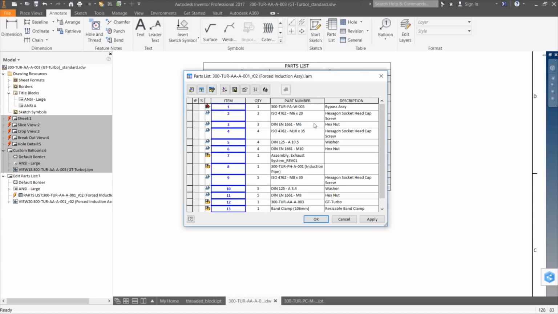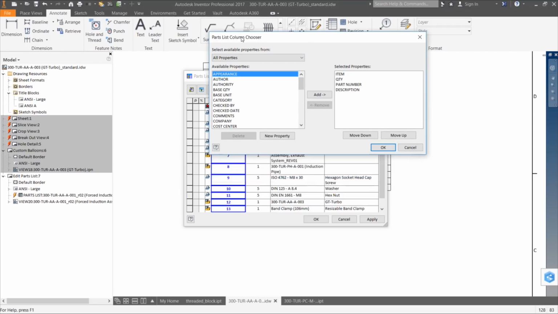Right. All right, so let's say we wanted more information than what this is giving us. I'm going to find the column chooser button in our dialog, so that's up in the top far left. And you'll see, just like with our balloons, we have all of these properties available to us. So these tie back to the individual parts or assemblies, whatever they may be.